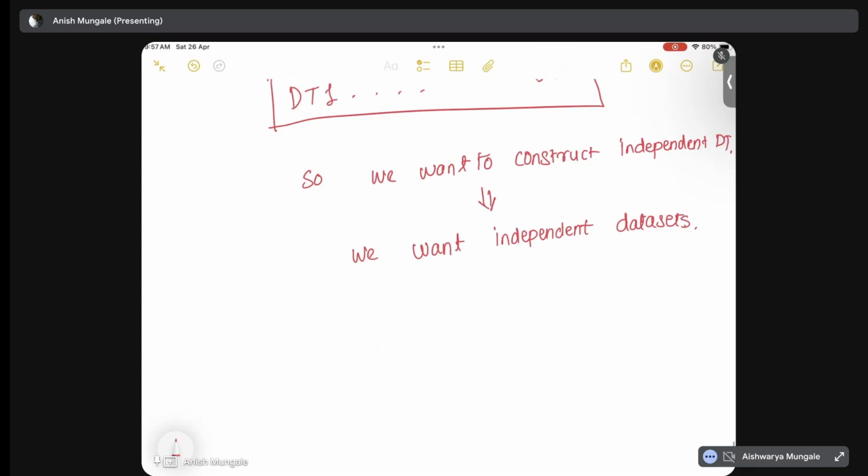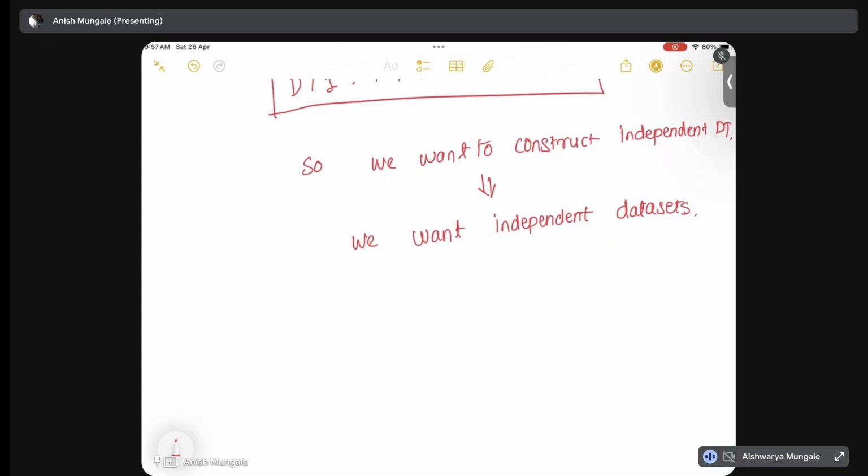Okay. So what our goal is, like what we said, instead of giving the prediction from one decision tree, what we should do is construct 10 or 100 or any number of independent decision trees, and then instead of giving an individual decision tree value, we will aggregate all those decision tree predictions, and then we will give the output prediction. Clear?